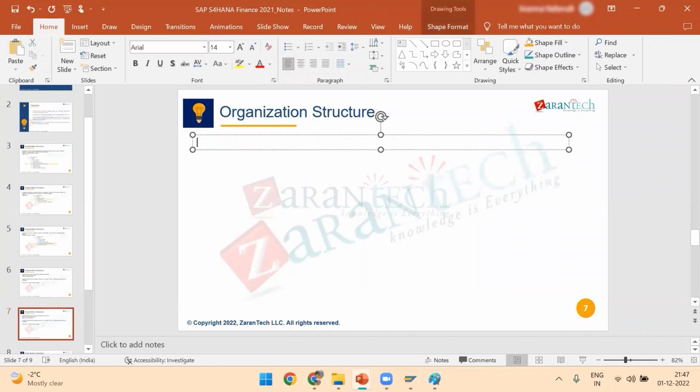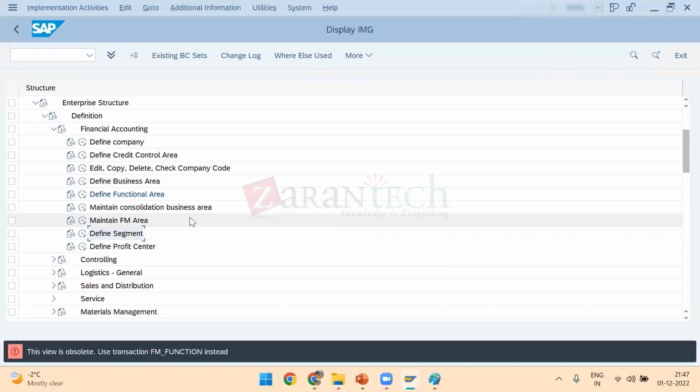So now the assignment part. First, let us complete the financial accounting part, then we'll go to controlling. There is another organization structure, the credit control area, which we'll discuss later. It is used for credit checks: when any customer wants to do business with us, the company does a credit check of that customer.